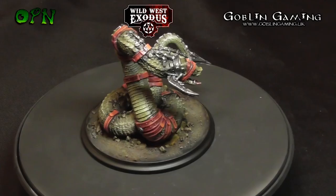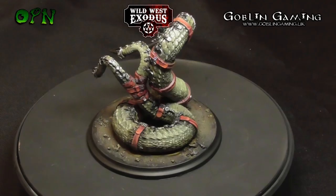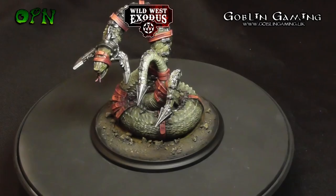I have painted up the Nozombu Snake to a pleasing tabletop standard. It took me about an hour and a half to paint. I hope you like this tutorial guys and you follow along with it, and you check out Wild West Exodus miniatures as they look absolutely fantastic. As always guys, these tutorials are very long, so go grab yourselves a nice hot drink and we'll get started with the tutorial.